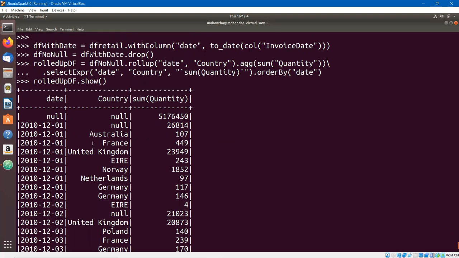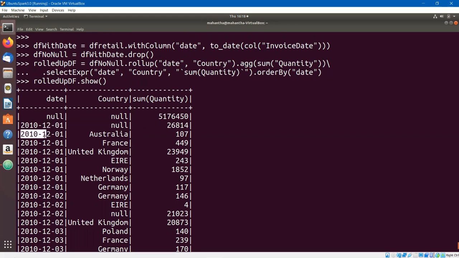Then, on this date, the total quantity is 26,814, and it will go on. This is the aggregation across all the countries on this date. That will be further broken down into countries.